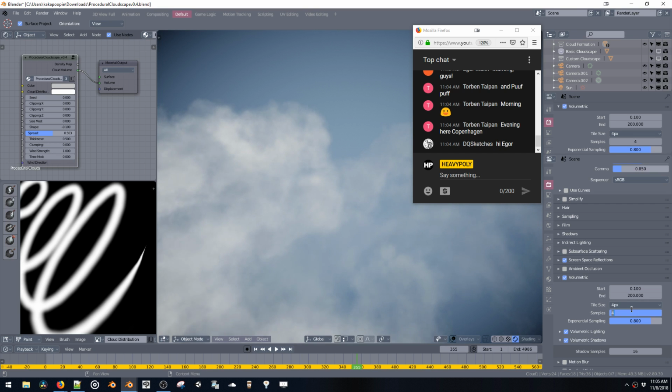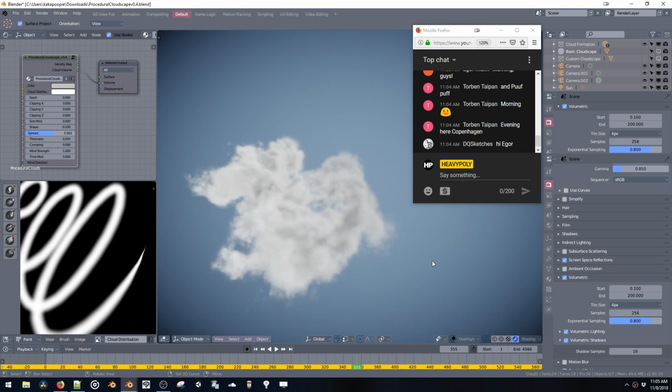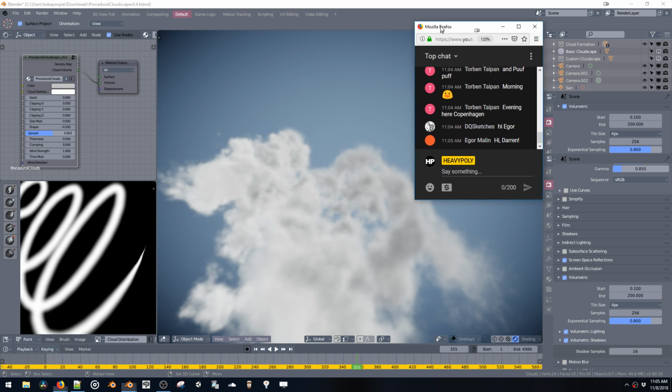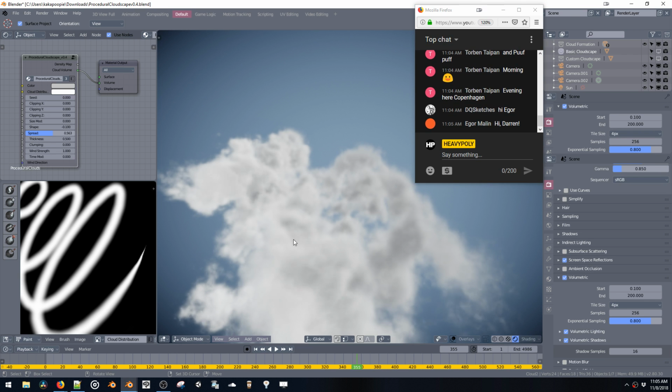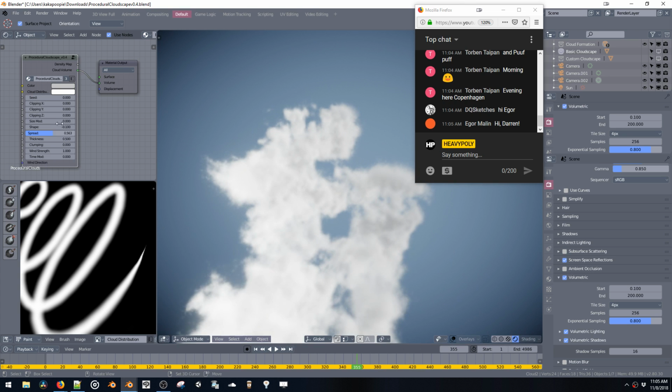And as we go up higher, it seems like it gets thicker, more fluffy. So let's see. We have a bunch of settings here too, he's conveniently grouped them all together for us. So we can change, oh, that doesn't seem to do anything. Try changing the spread.